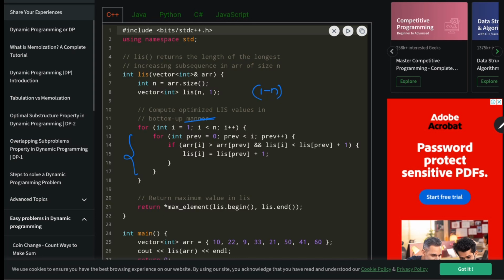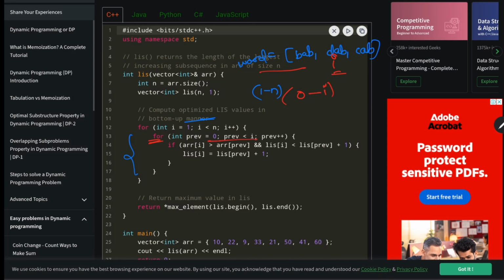So if this is my word list given to me like this, BAB, DAB and CAB, and I am here, my i will be here. For this I will calculate from its previous strings, correct? So this is what the inner loop will do, that will run from 0th index to the ith index. This is what it is doing here.